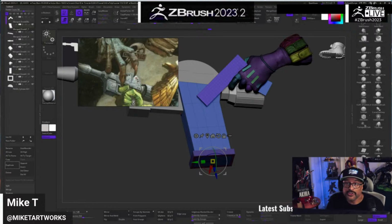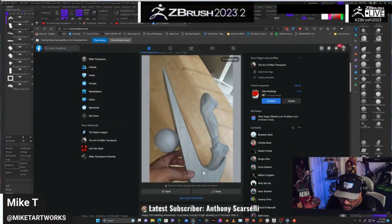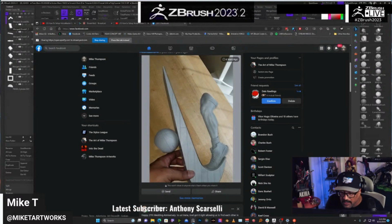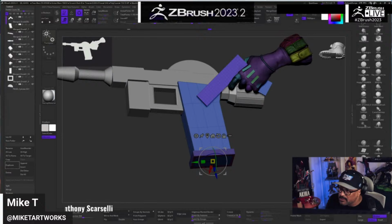Let me just grab a picture so you guys can see. I was sending stuff back and forth to my buddies Tony and Bradley and Brad. I pulled up my Facebook, and this is an old Zion Williamson print I made, and it kept a lot of detail, but it's thin and it's light, which I don't love. I want my models to be chunky, heavy. So let's go back to find a picture here.